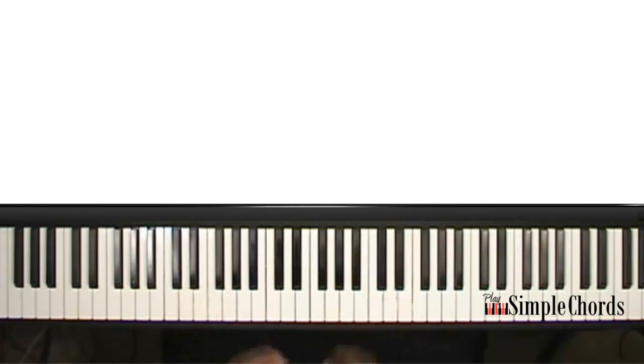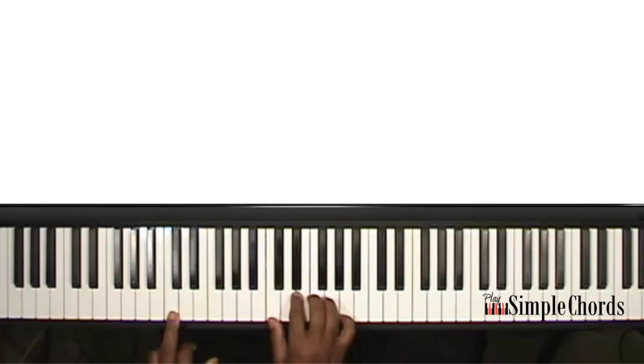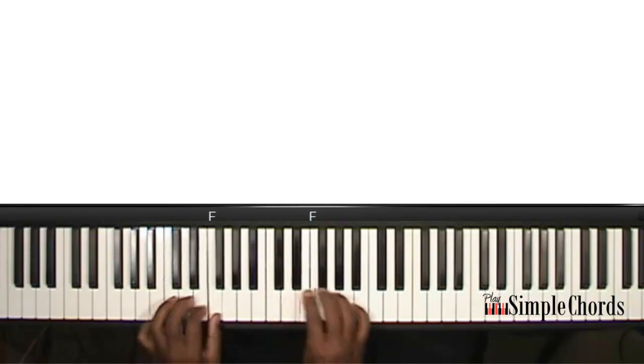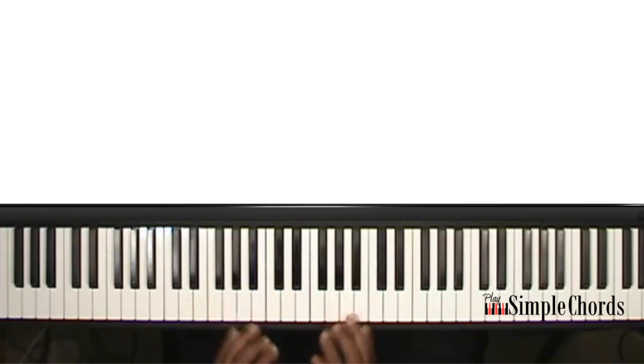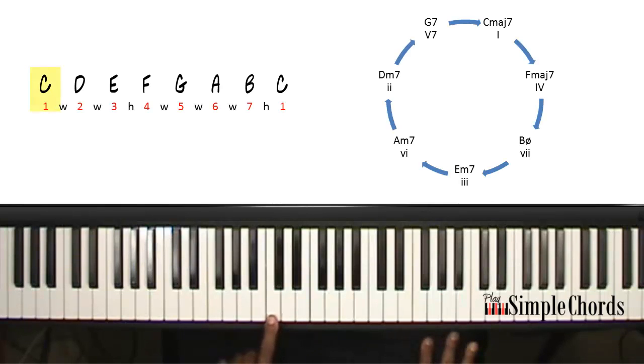Now what did I just do there? Instead of playing the chords up the scale, I played it so that they're more musical, and as you learn them, they'll be more musical, and you'll begin to hear the sound of the relationship of these chords to one another. So what I did was I started on the 1, and then I went to the 4, then to the 7, then to the 3, then to the 6, then to the 2, then to the 5, and to the 1.